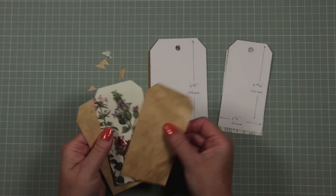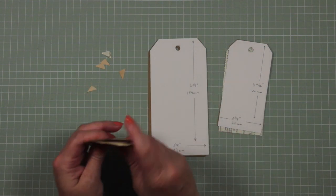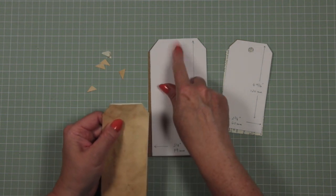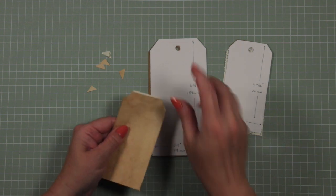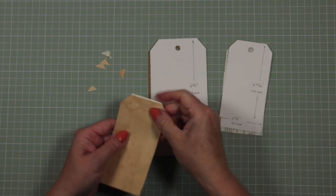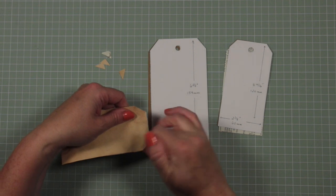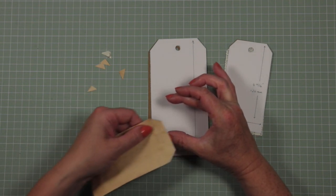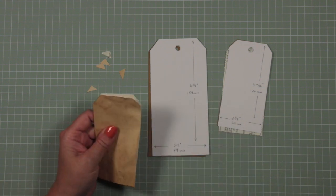Now that we have 3 tags all cut to the same size and shape, there's a couple of ways that you can add the hole in the top. You could use a standard hole punch, a lever arch hole punch file, and just use one hole. You know how there's usually two holes in a hole punch, just stick it under one hole and squish it and create a hole.